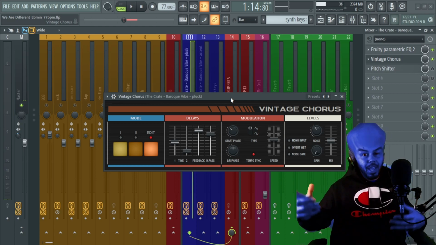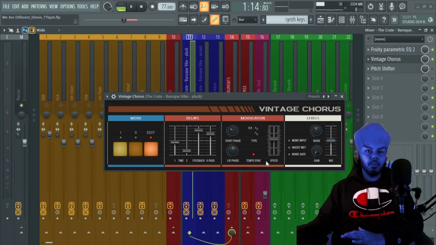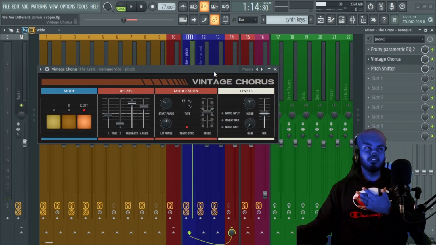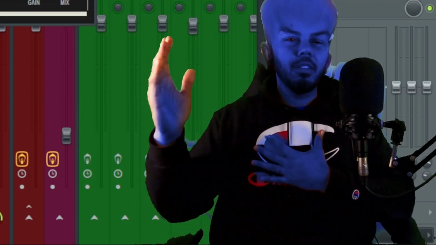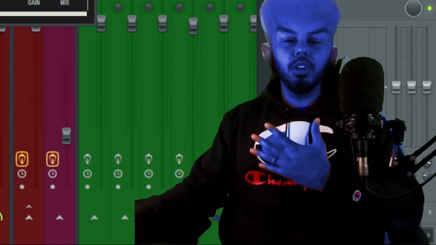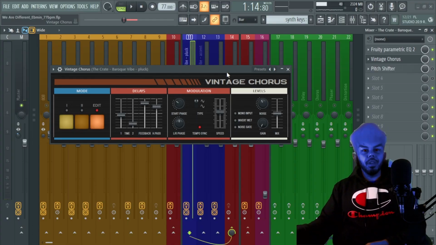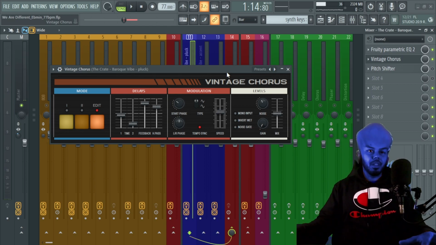But before all that, let's go over some of the parameters that we see here with Vintage Chorus. I can't exclaim enough: free updates for life. Bam. We just got three new plugins in their most recent updates, and this is going to be one of them. I've already tested it out and it sounds, oh man, I'm loving this.